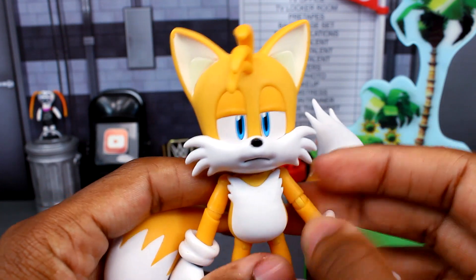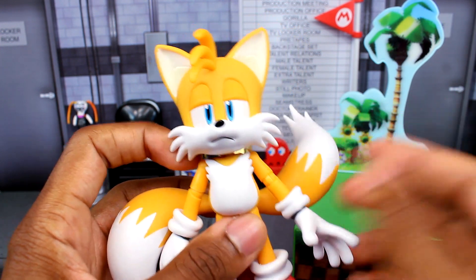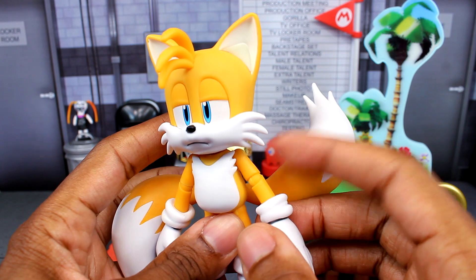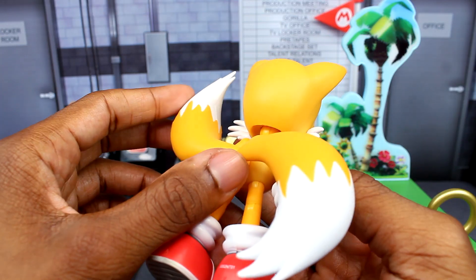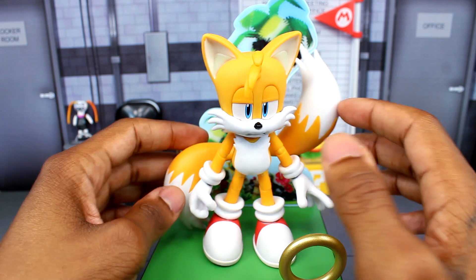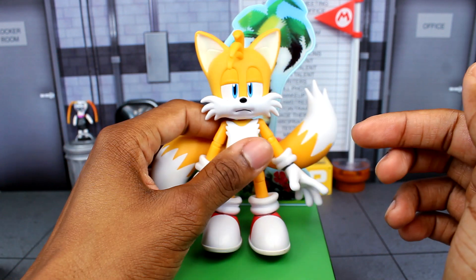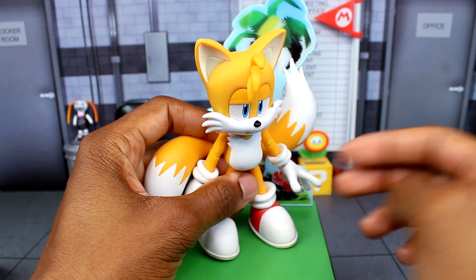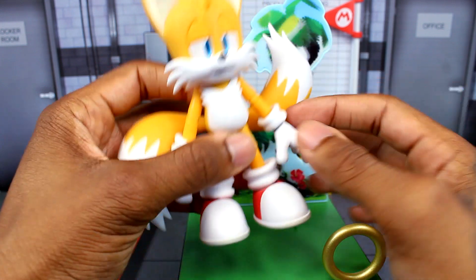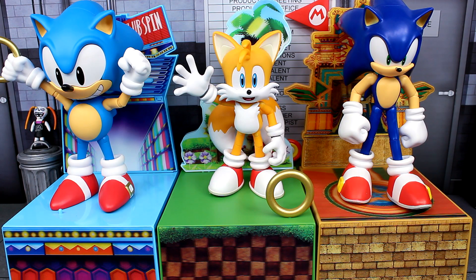There's not really a lot of accessories to offer with this figure. I didn't necessarily expect a ton, but maybe a Chaos Emerald, some gadgets, or something like that would have been pretty cool. The tails accessory could have been better. At least with the relaxed tails the figure can stand okay. Some things could have been better here and there, but the Tails figure on its own is actually pretty great — I do like it.